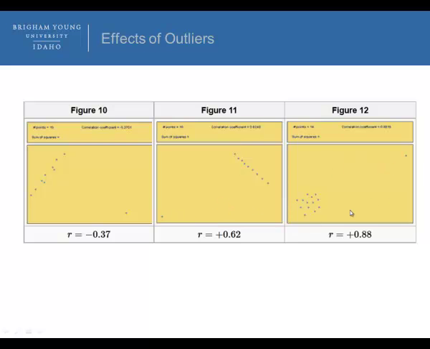Now the last item here is we have an outlier way over here, and then we have a blob of information here. Now, if we were to draw a line across all the points, it would make sense that this is positive. But what if this were an outlier that perhaps was just a data entry problem? If we yank that out, then it looks like this would just be a blob of information. Perhaps R would potentially be 0.